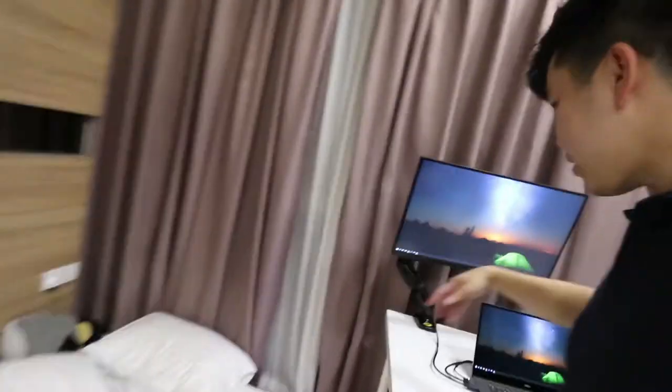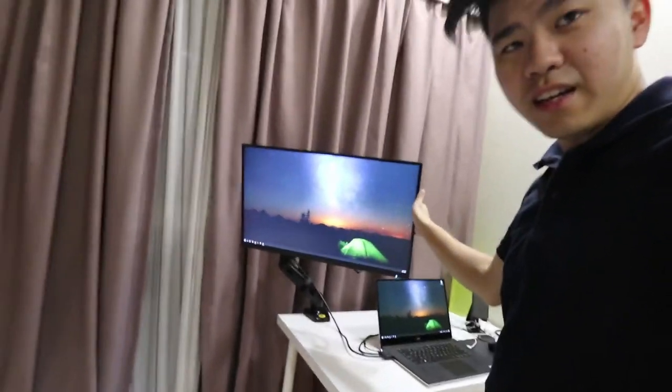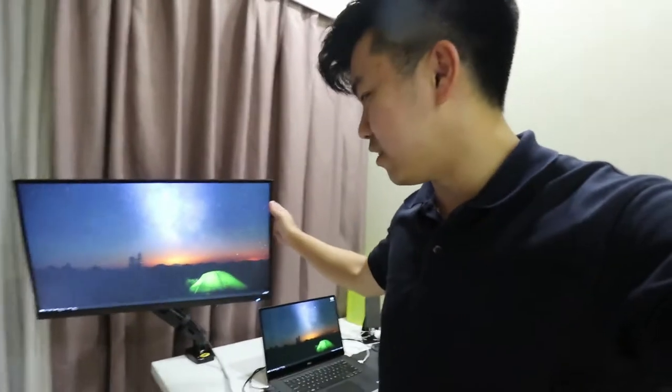And the best part is this. Because my bed is here, what I can do is swing this to the side, and then, just like that, I can watch a movie or play my Switch here. I'm going to install my Switch and connect to this guy here. So yeah, very happy with this guy. Okay, Pokemon episode, let's start.